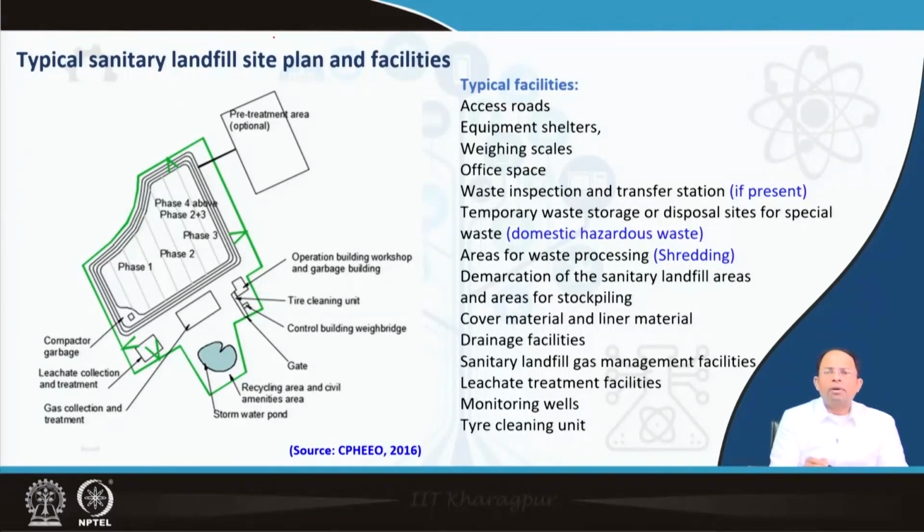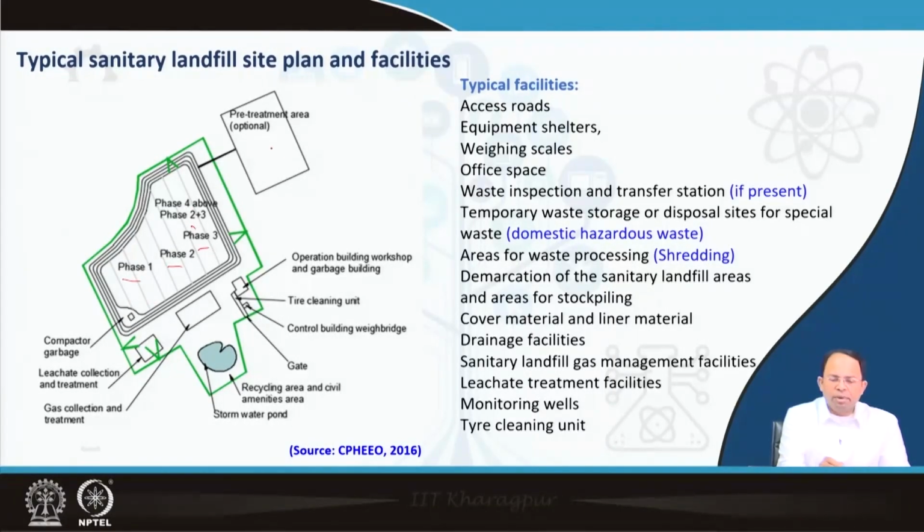So this is how a landfill site looks. You can see there are phases: phase 1, 2, 3. We have discussed phases earlier, but we will discuss it further. These phases are designed for the entire volume of waste that needs to be stored in the landfill, which happens over a period of years. So we design each phase maybe for 1 or 2 years, and we only work with that part of the landfill at a time.